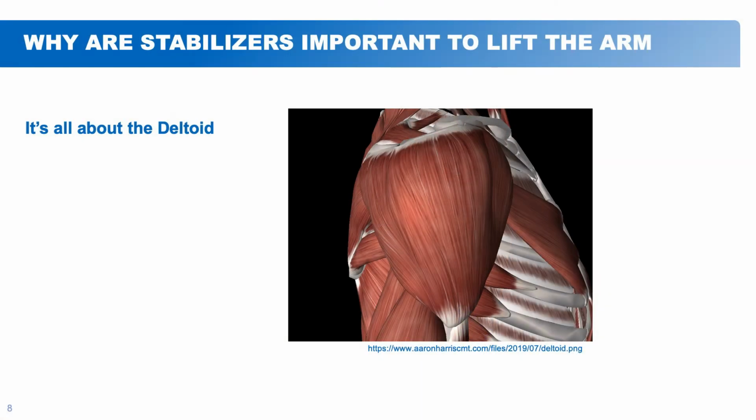Why are these stabilizers important to lift the arm? Well, these stabilizers are important because of the deltoid muscle. And this picture here is a big picture of a deltoid muscle, and you can think of the rotator cuff tendons as being kind of all about the deltoid. Those stabilize the ball and socket joint and allow this big, strong deltoid muscle to lift your arm, which is also why in certain conditions, injuries to some of these rotator cuff tendons with proper rehabilitation can still result in adequate function to the shoulder, because if you have a balanced shoulder, the deltoid is still able to lift the shoulder.